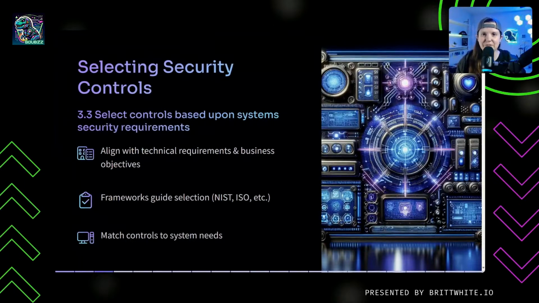Different systems need different tools, and we'll explore frameworks like NIST and ISO that will guide us through these choices. We'll walk through what controls are, how these frameworks help us make smart decisions, and most importantly, how to pick them. This part is all about getting the right gear for the job.